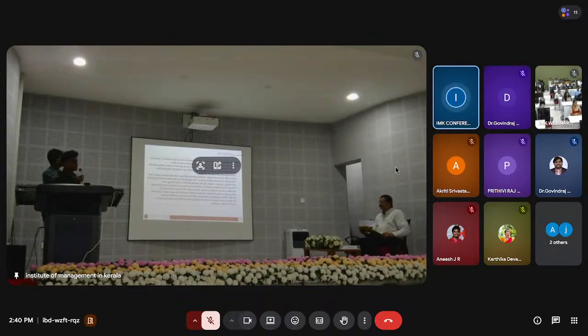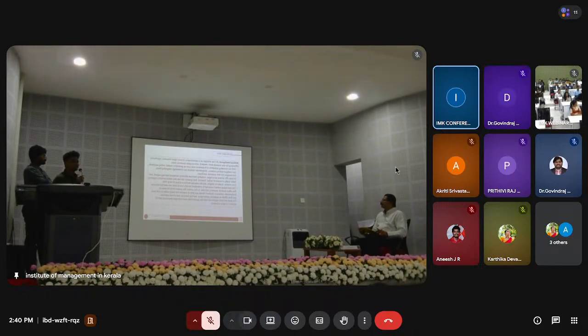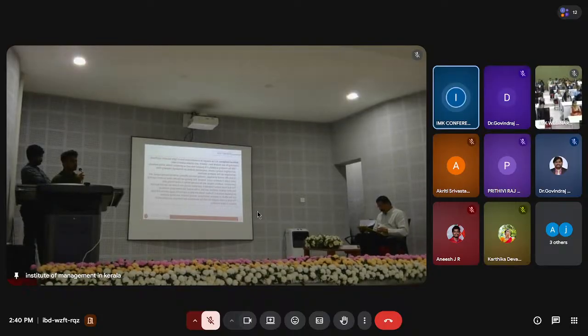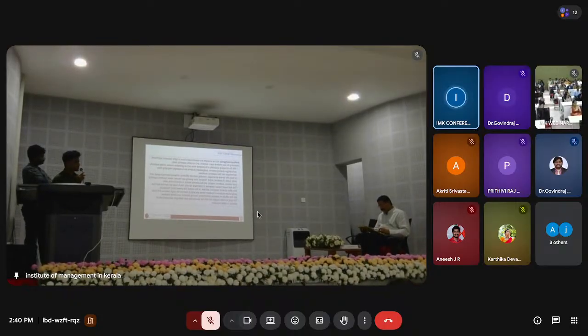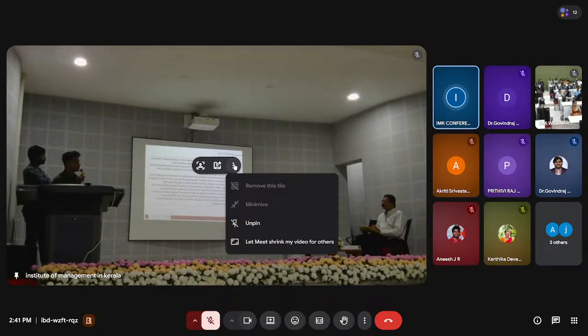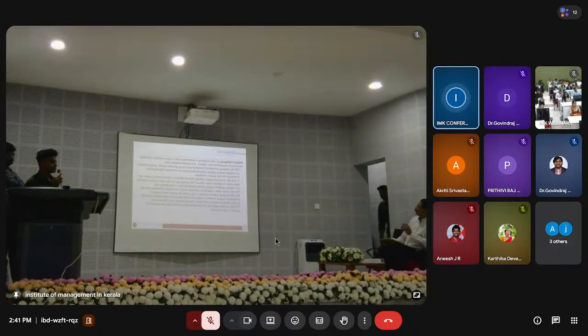AI has emerged as a transformative force in higher education, significantly resulting in changes in the way students learn, research and complete academic tasks. The present study focuses on postgraduate students in Southern Kerala and aims to examine the usage pattern of AI tools and the effects on academic performances, learning behavior and ethical practices.